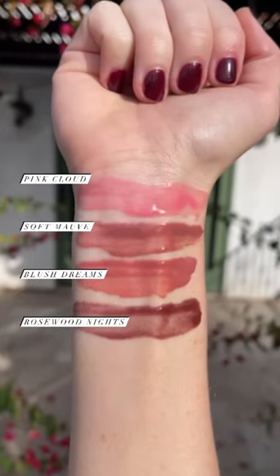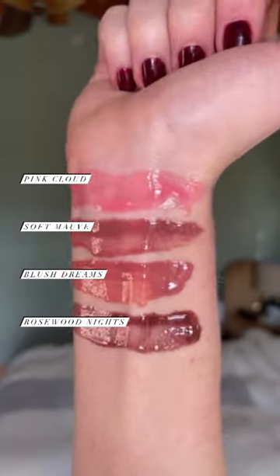Lastly we have the shade Rosewood Nights. I would say this formula is most comparable to the Make Beauty serum balms — just a little less cushiony and a little more pigmented. If you know me, you know I tend to prefer thicker, more sticky lip products because they're more long-lasting and don't slip around as much, but I'm actually surprised by how much I like these, because they feel more like a lip serum than a lip oil to me. You can check the caption below for more thoughts.